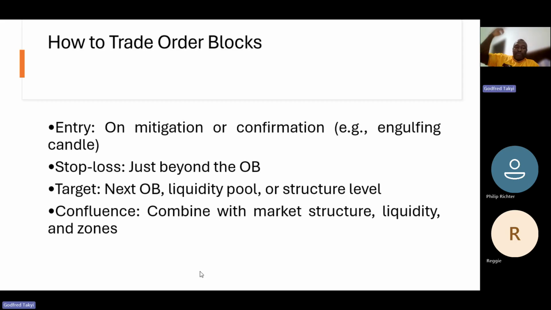Then what will be our target profit, or TP? Depends whether you're intraday, scalper, and what have you. So if you are intraday, you can target the next structural level, like what we did in market structure. But if you want to go higher and swing, or hold for some days, you can target the next liquidity pool or the next order block. So when you are buying from a bullish order block, then you TP at the next selling order block, and vice versa.